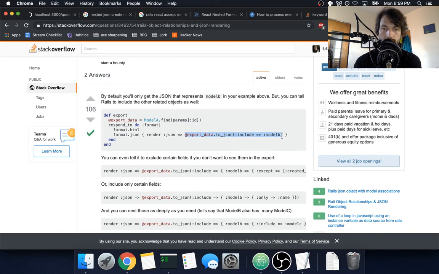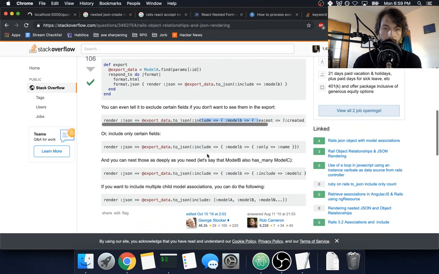We just do include model B. You can even tell it to include certain fields, or exclude certain fields if you don't want to see them in the export. Include model B except created at and updated at. Or include only certain fields. Include model B only name.